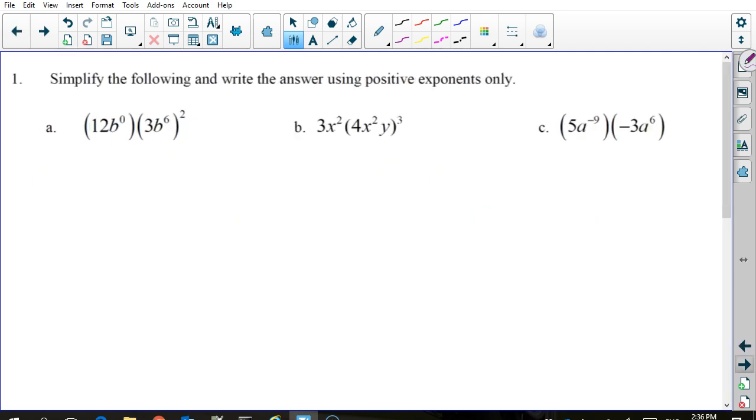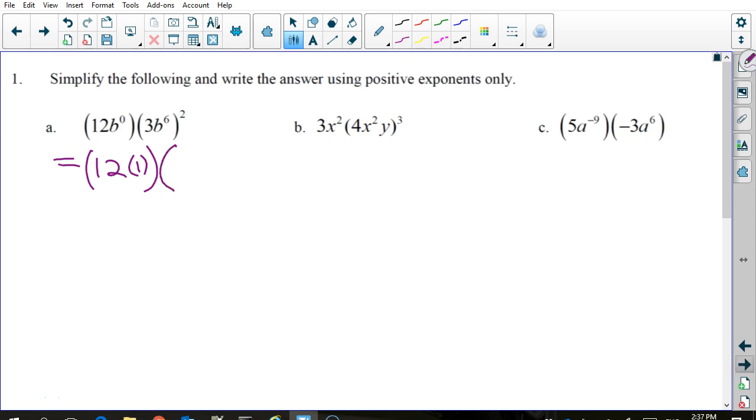Simplify the following and write answers using positive exponents only. Okay, what does order of operations say? Brackets. Then what? Exponents. Okay, so the first thing we do is say, in this expression we have an exponent, we're going to do the exponent first, right? We're going to leave this alone. Although, what can I do with the b to the 0? Just make it 1, right? So 12. If you want to put the 1 there, then somebody looking could say, looks like you replaced the b to the 0 with a 1.